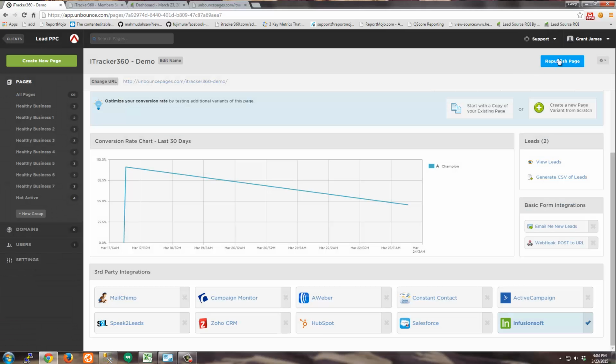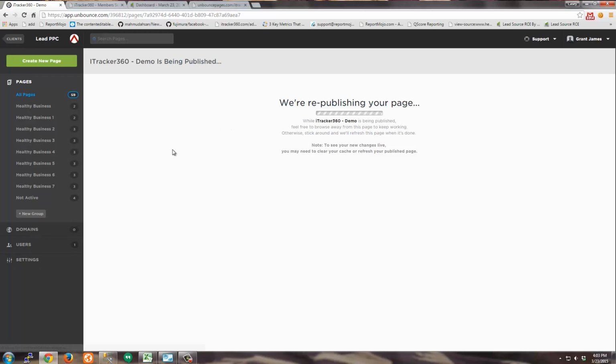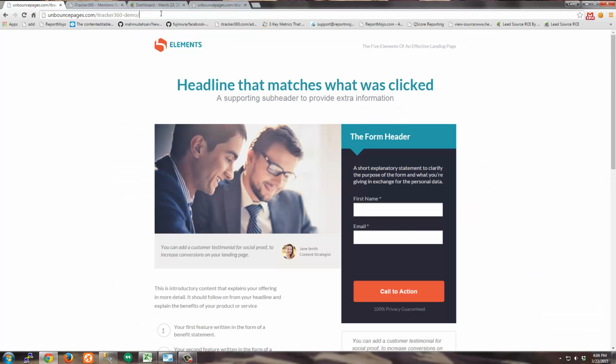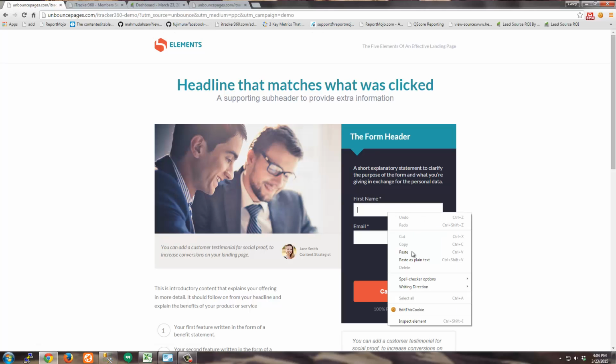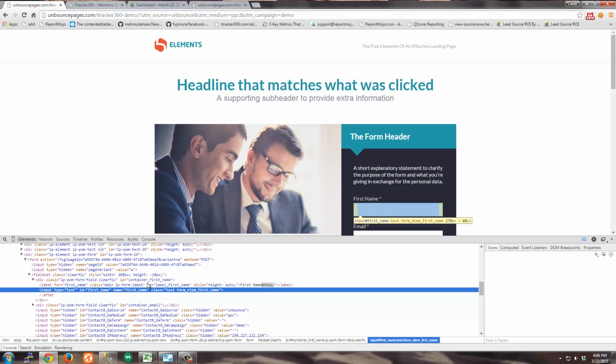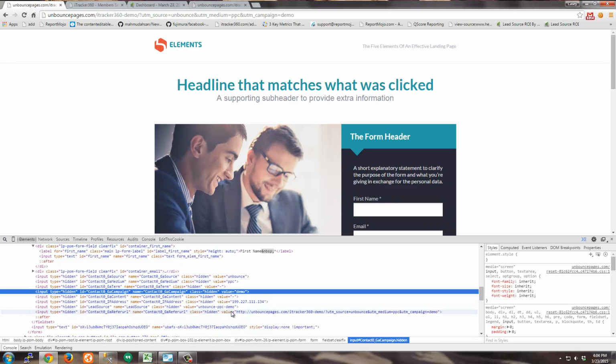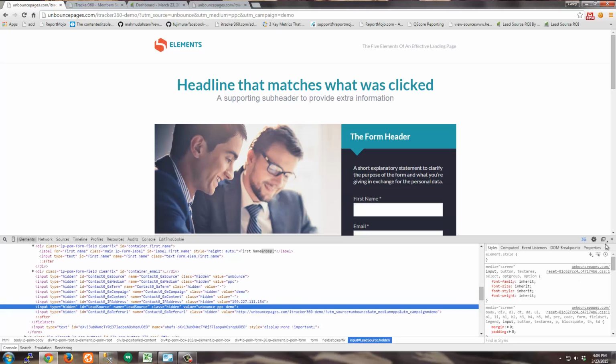Okay, to test all this, you have to republish the page. And at this point, what's going to happen is when you fill out the lead, all the tracking data should get to Infusionsoft. So I'm just going to click on that guy, and I'm going to add some tracking parameters. So I'm just going to set that so that now if I inspect the form, instead of the lead saying direct, it's going to have Unbounce, PPC, demo, and then the lead source should be set accordingly.